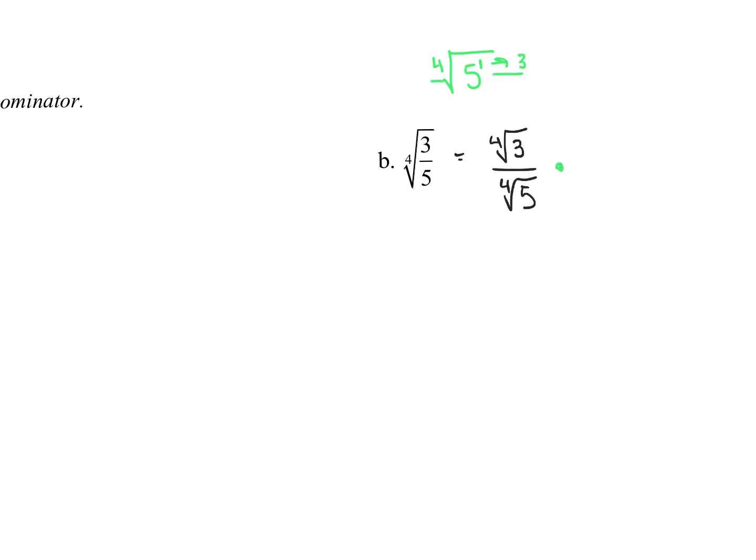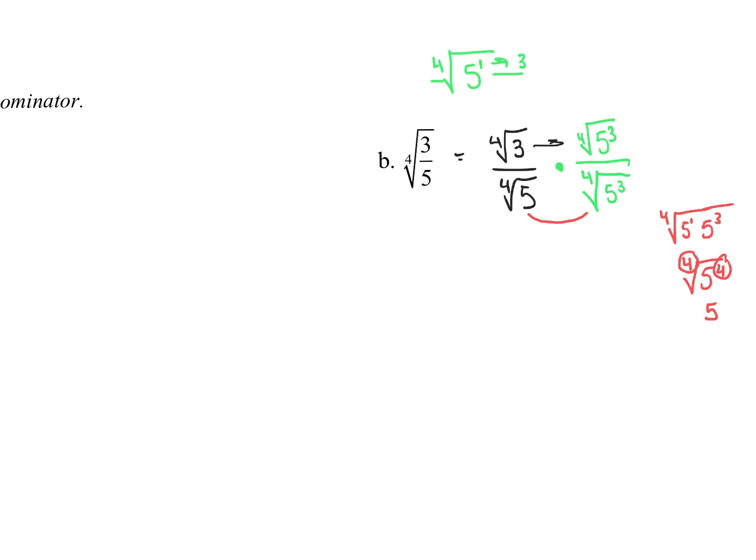So I'm going to multiply by the 4th root. You want to leave it in the same kind of root of 5 to the 3rd. 4th root of 5 to the 3rd. And if you want to check why, right here, they live in the same house. So I'm going to get the 4th root of 5 to the 1st, 5 to the 3rd. And you add those powers. You get 4th root of 5 to the 4th. The 4th root and the 4th power undo each other, and this is just 5. That's the whole idea, to get rid of the radical on the bottom.